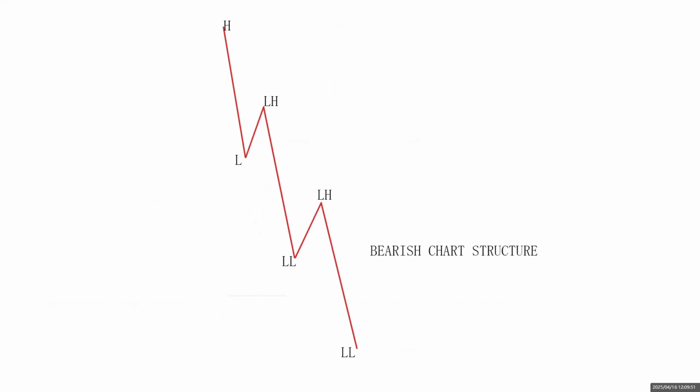Okay, so like I said, it's important that when we go over to the charts, we should be able to define if price is on a bullish chart structure or on a bearish chart structure. But beyond this, it's also important to note that sometimes prices can change from a bullish chart structure to a bearish chart structure, or from a bearish chart structure to a bullish chart structure. So how does this happen? And I'm going to give you the rules around this.